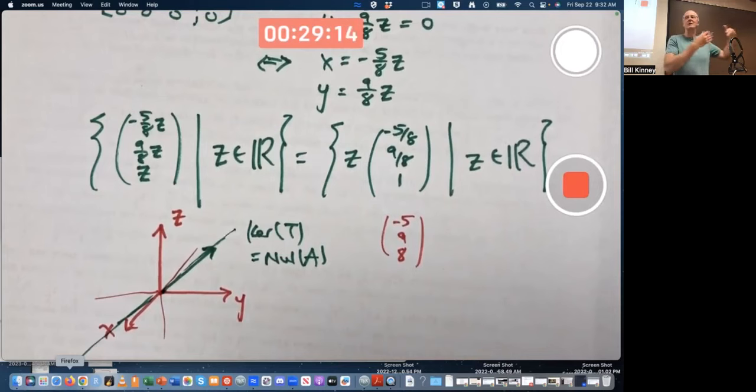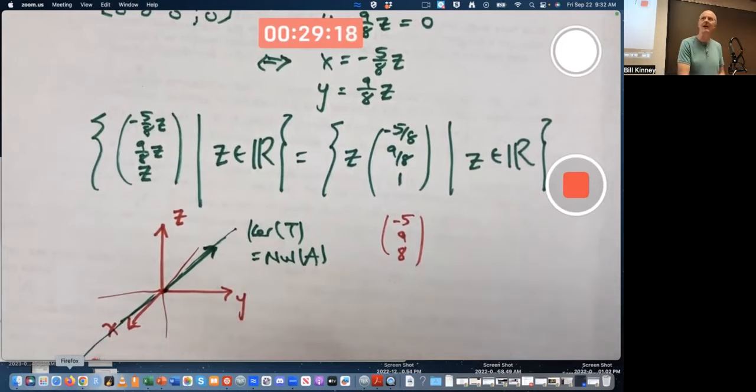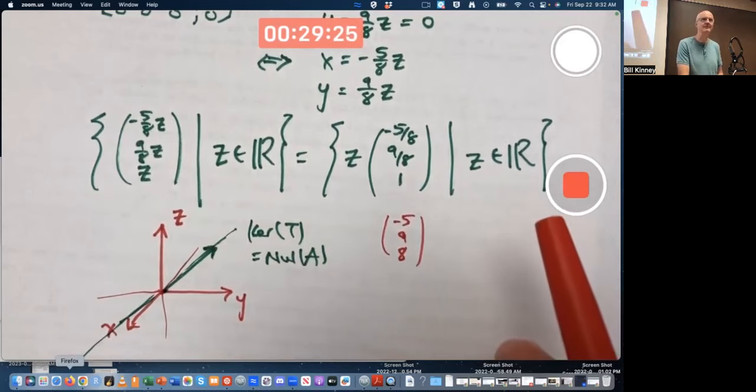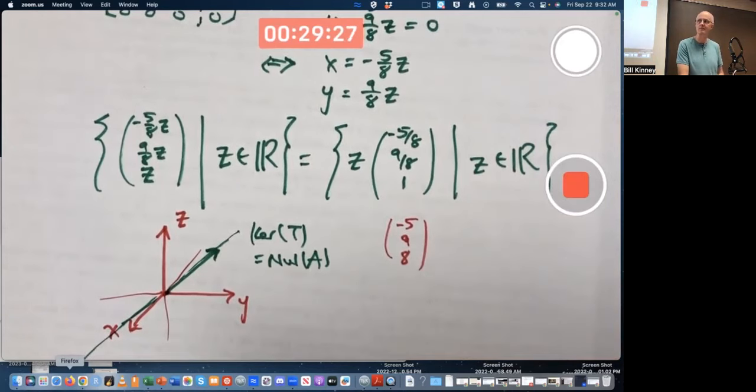And see if you can solve for some other vector that gets mapped to that given vector. But this is the easiest thing to say. All the points or vectors on this line get mapped to zero. There's infinitely many of them. This function can't be one-to-one. It also turns out to not be onto.